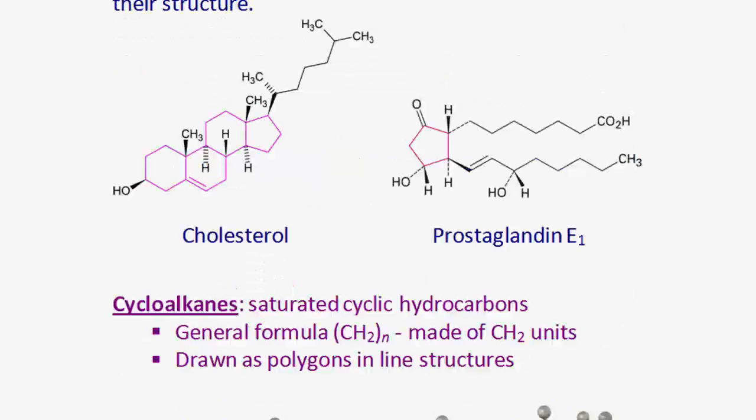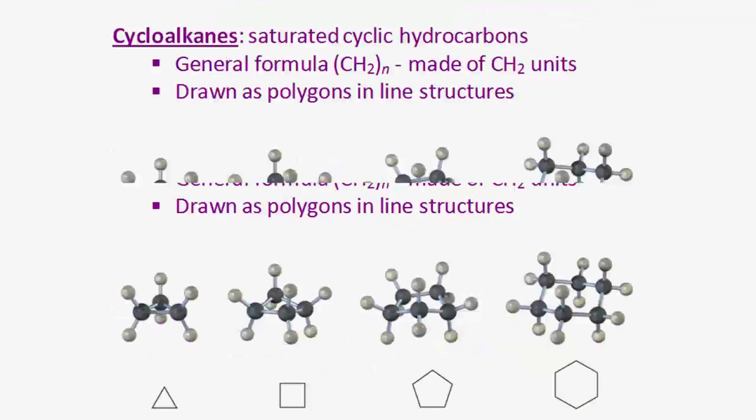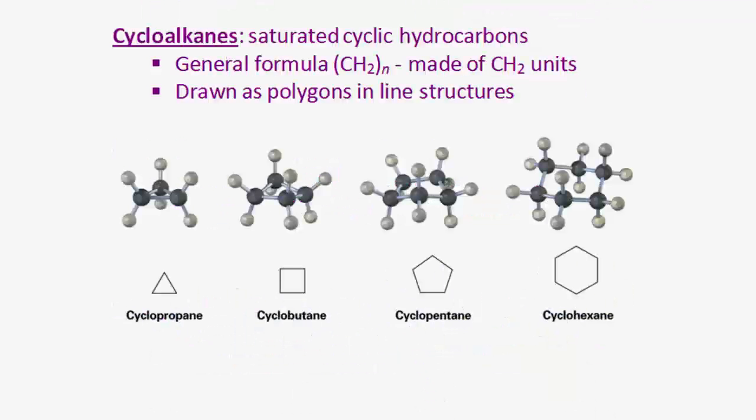So let's talk about cycloalkanes themselves. From our discussions before, we talked about saturated, so they will have all of the hydrogens that they can possibly hold, so it's going to be single bonds when we talk about cycloalkanes. They're cyclic, which means they just go around in a circle, so rather than being open chain, that's the opposite. Regular open chain alkanes have all the freedom of movement they like. They can rotate around all of their bonds, but cycloalkanes have a cyclic structure.